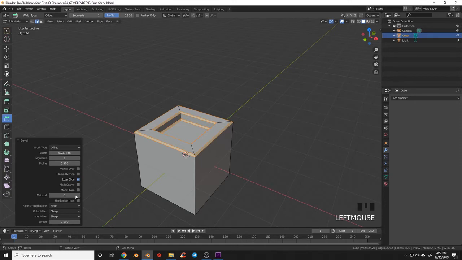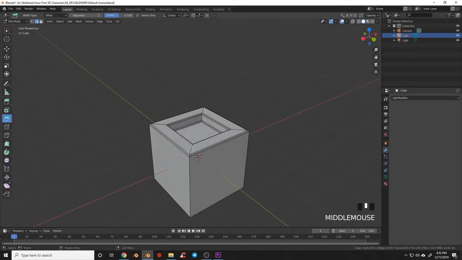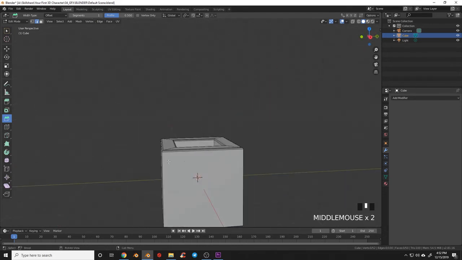Now, this can be kind of intimidating with a bevel, but the big thing you're going to look at when you're using a bevel is how many segments you want to use. So right here, it's added this one face. If we hit 2, you can see that it's going to add more faces there. And if we hit 3, see we're going to add more faces there. So for there, let's just add 3. Let's just click out of there. And now we've kind of inset our face, extruded it inwards, and then we've beveled the edges.